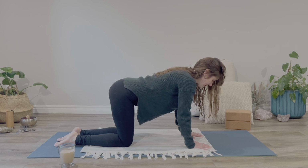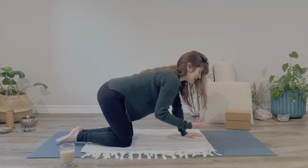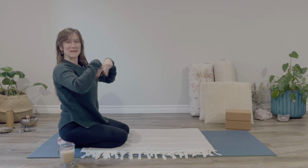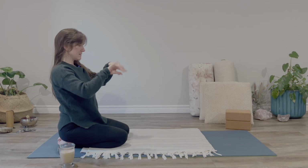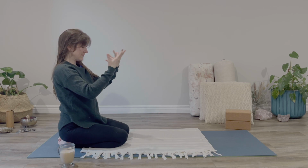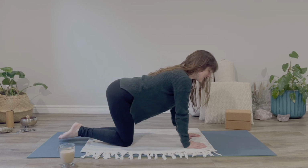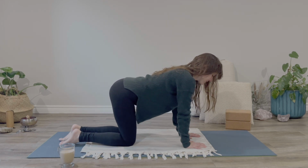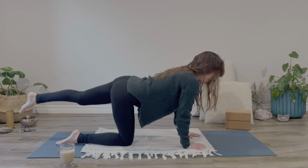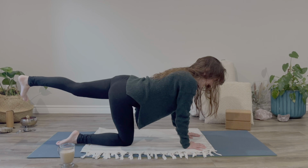If you wish to rest in child's pose again, you can do that. You might take a little break for the wrists before we find the flow on the opposite side. Returning to table pose just when you're ready, no hurry. Stretching back with the left leg here, flexing the foot, engaging core, crown of the head reaches forward.